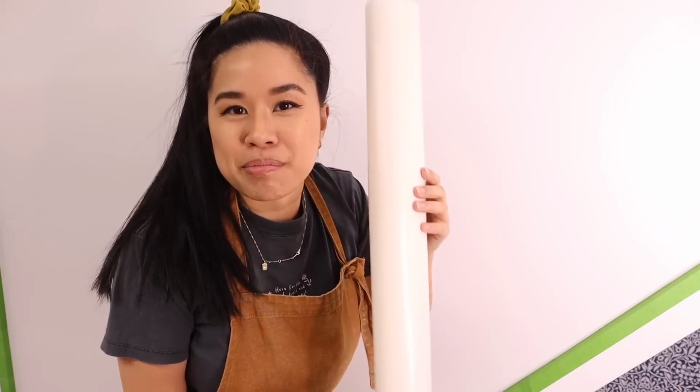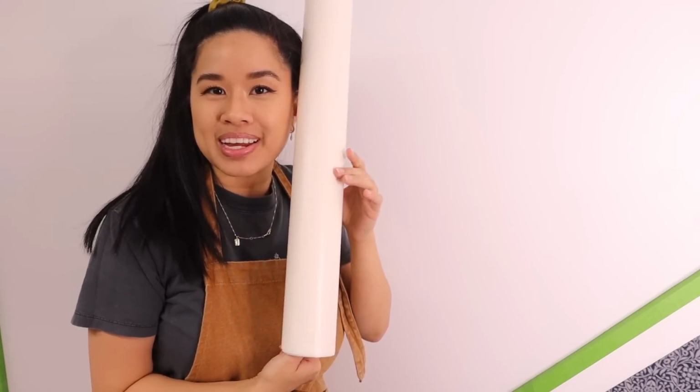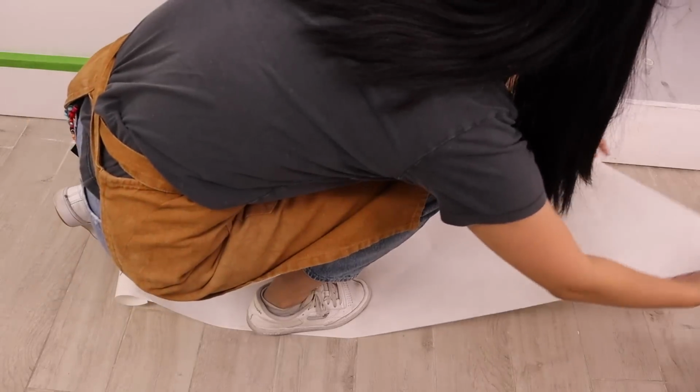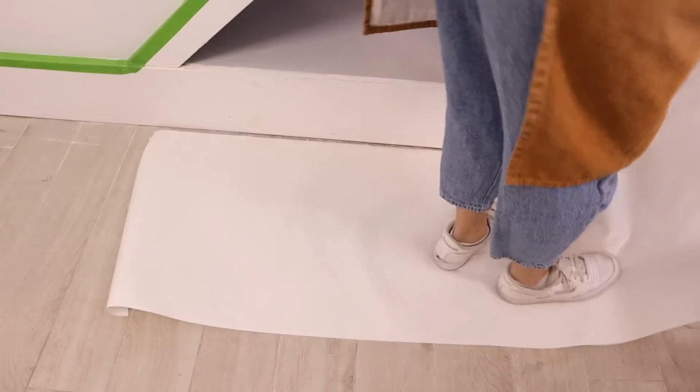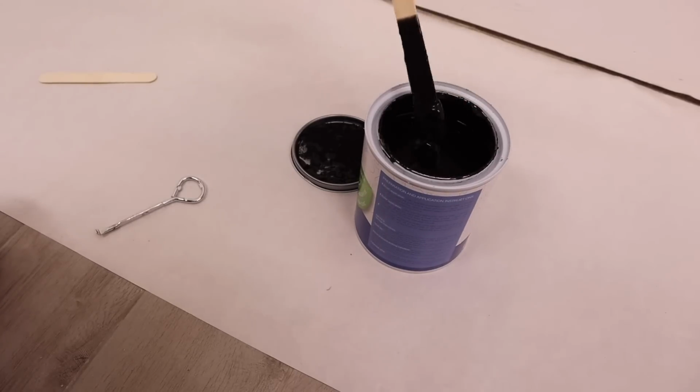I always save the backing paper whenever I wallpaper because then I can use it for drop cloth like I'm gonna do right now. Whoa, that is chunky.